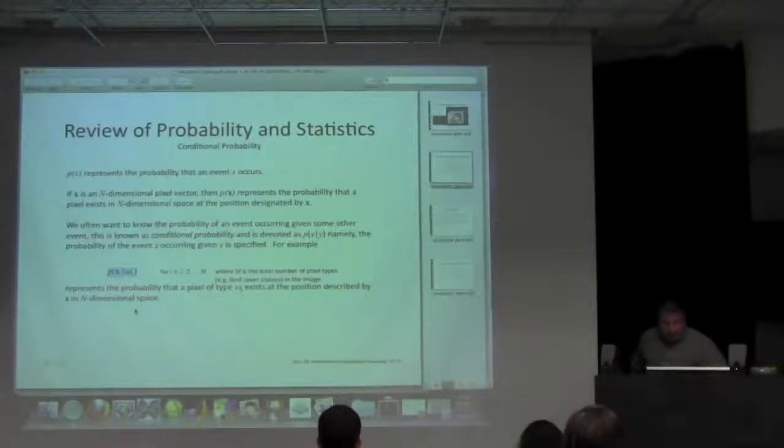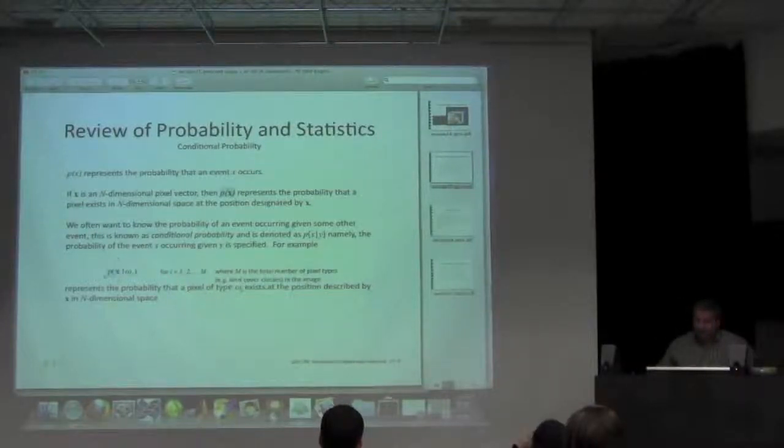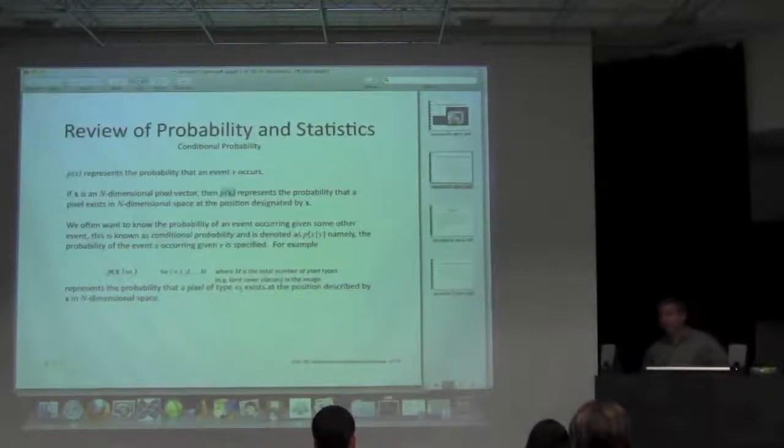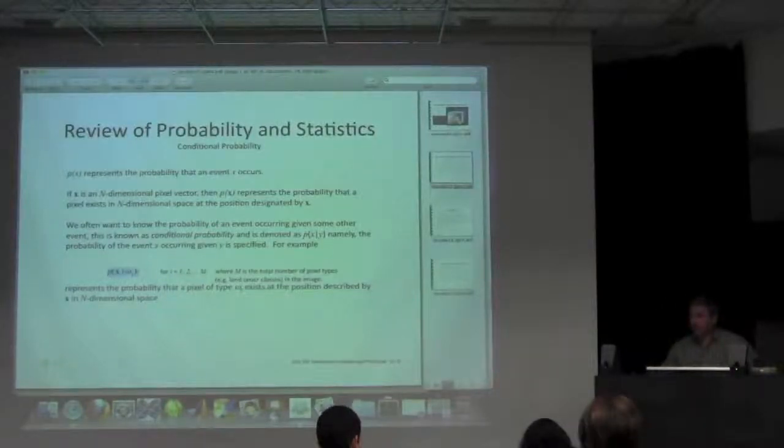So now, what is the difference between this and this? This is a histogram of all the pixels in your scene. This is an n-dimensional histogram of all the pixels that are in your scene. This is an n-dimensional histogram of just the grass pixels in the scene, or the water pixels in the scene, or the concrete pixels in the scene. So it's a histogram based on class type. Agree with that?